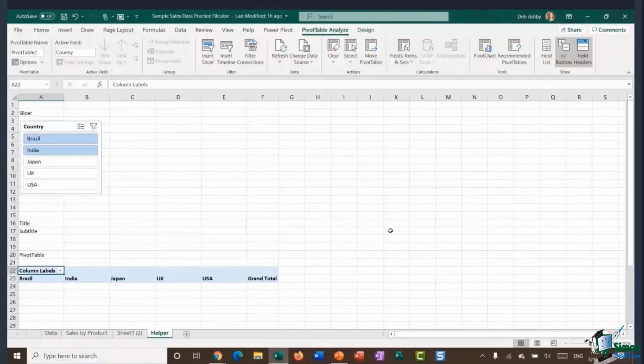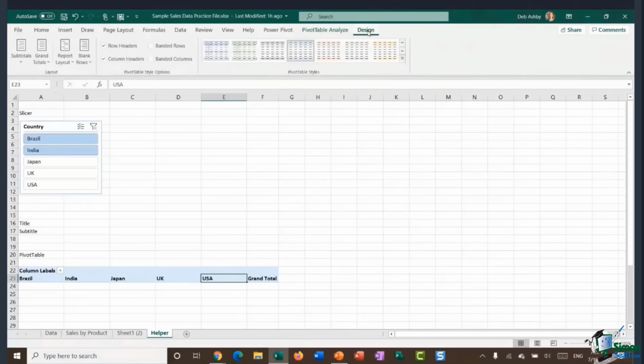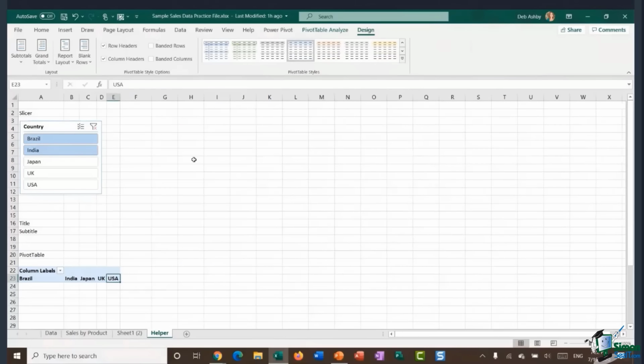I'm going to close that down. You can see that by default, I have grand total on the end here. I'm going to just turn that off by jumping back up to Design, going to Grand Totals and saying Off for rows and columns. So this is what I wanted. I basically wanted my country names just listed in a row like this. Okay. Now I know this appears very confusing at the moment. Hopefully it will all be tied together in a second.